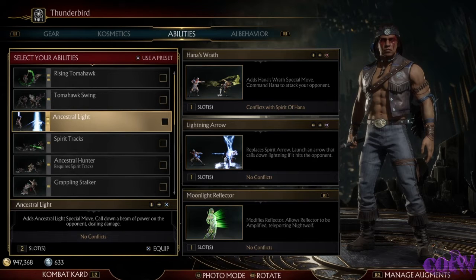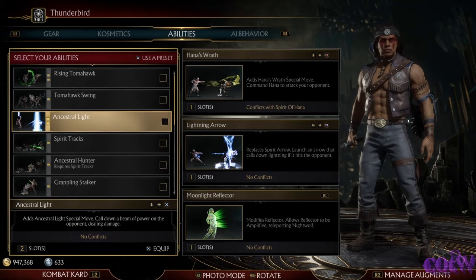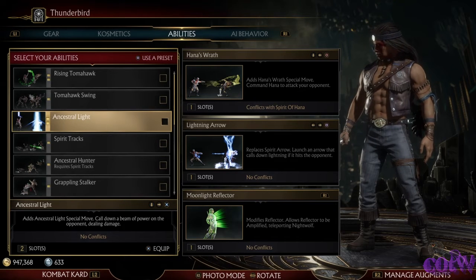Ancestral Light, I feel like shouldn't also be 2 slots either, unless it gets a buff of a particular kind. I think what it should be is that Ancestral Light should be unblockable. Yeah, you heard me right. I said unblockable. However, the trade-off is this attack will not be able to track the opponent. Alternately, I would like to see Ancestral Light be plus on block, if it's going to track and not be blockable.